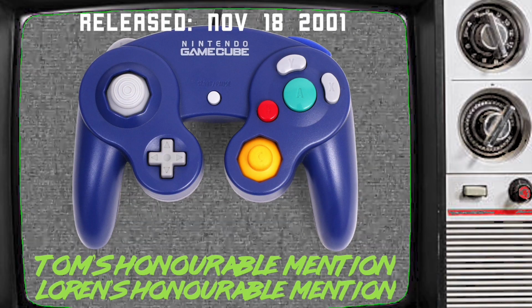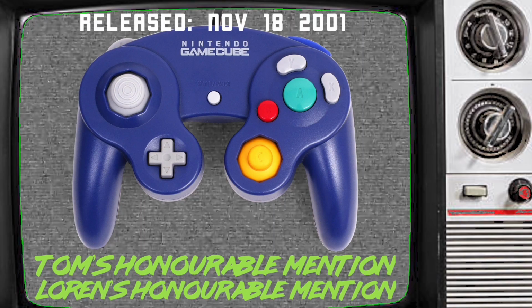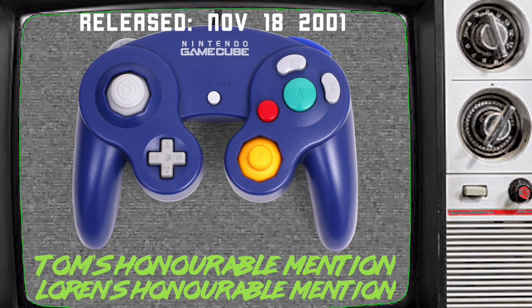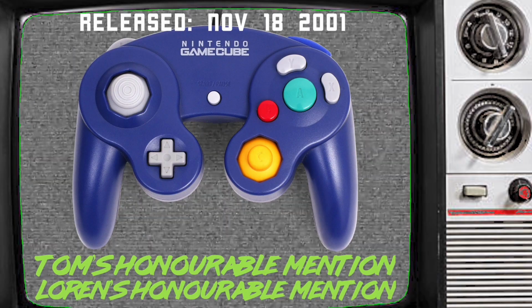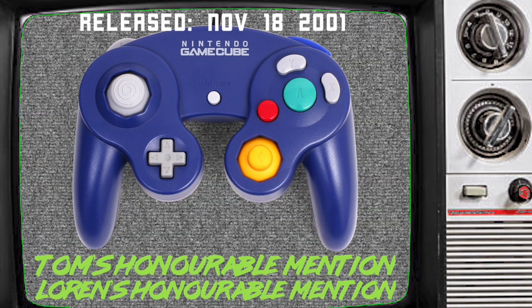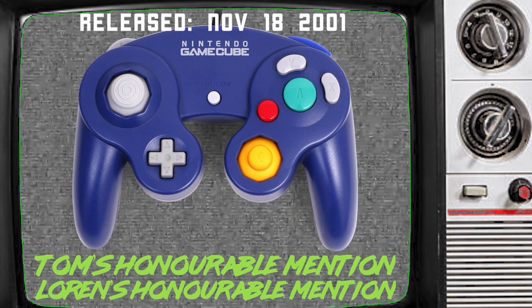And what are your reasons? The reason it's an honorable mention for me is I have size 10 hands. It's a tiny controller, and yet it fits so perfectly. Size 10 is XL, so I don't have dainty, tiny hands, and yet that GameCube controller fits in there perfectly. It's comfortable for a long game session.